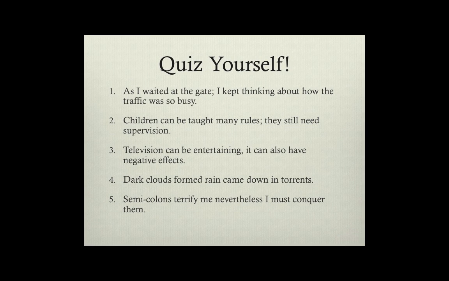Okay, here's an opportunity for you to quiz yourself. I've given you 5 sentences here, and what you need to do is read through them to yourself quietly. Locate the semicolon. Keep in mind the seesaw or the teeter-totter. Find that semicolon and then determine if you have equal grammatical weight on either side of the semicolon. In other words, do you have a sentence on both sides of the semicolon? Number 1: as I waited at the gate; I kept thinking about how the traffic was so busy.